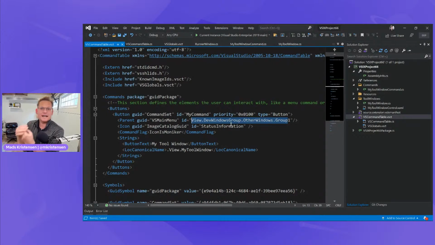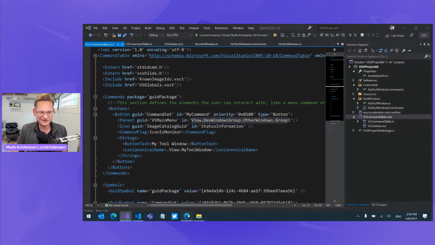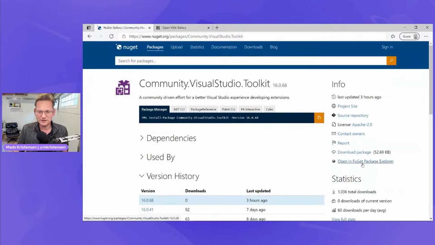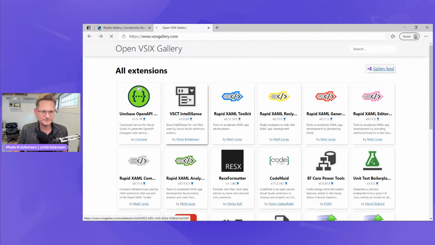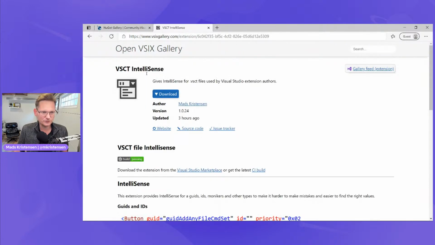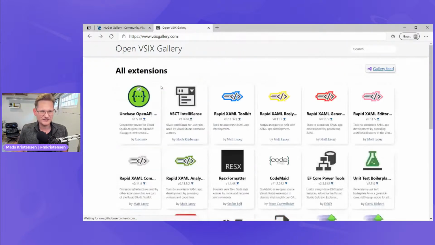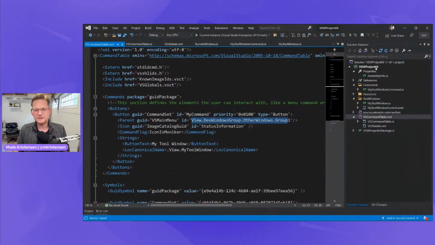It might be even better. It might be more accurate. It might have more things in it that you can choose from. But it doesn't change anything from the past. So if you have something that works, it will never break that, right? Because it's in the template. So it's only a new project you get this. But you can always just go to the GitHub repo and get the latest. No, not VSCT Intelligence. The GitHub repo for the template pack.